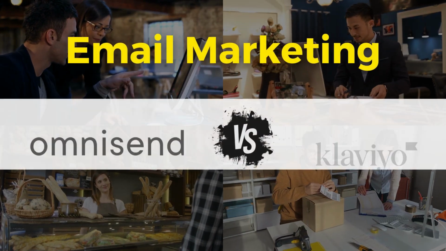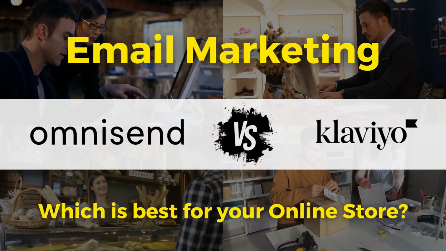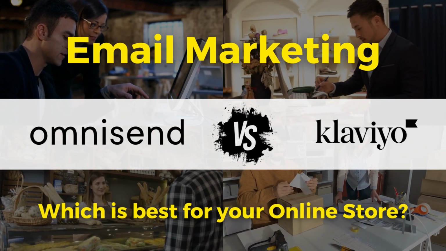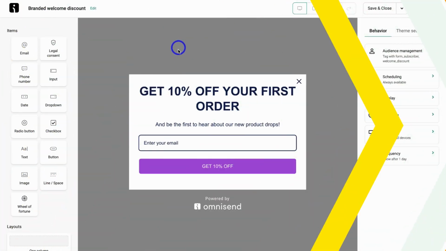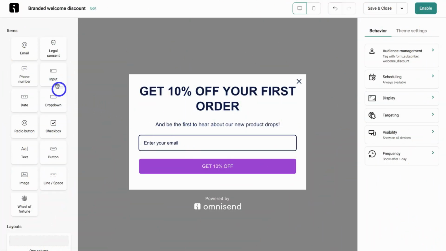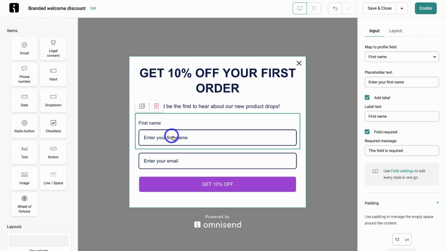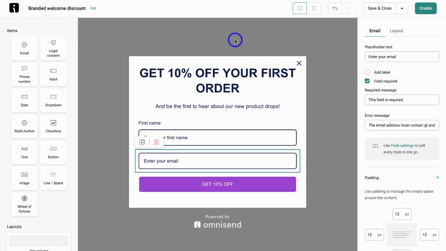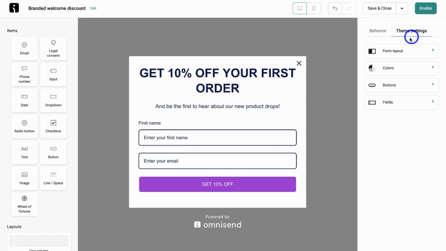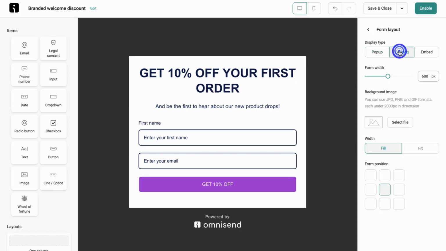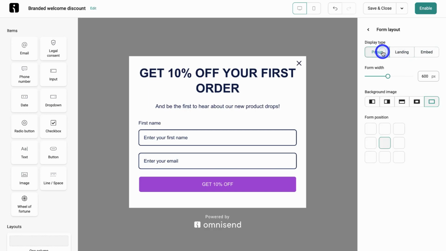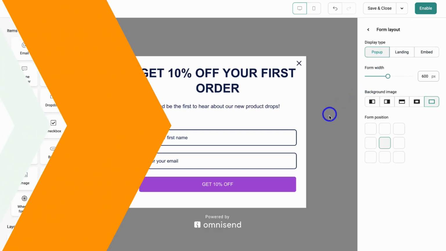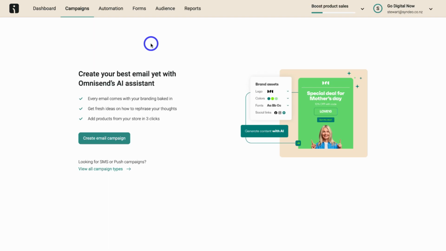Next, we need to take a deeper look at the core services that both these platforms offer, and that is the email marketing capabilities in terms of functionality and building out campaigns. Also, just quickly, I want to mention that both platforms allow you to capture contacts via forms. Both Omnisend and Klaviyo offer essentially the same form applications like embedding forms on your website, creating pop-up forms, and standalone landing pages. Both platforms make it super easy to create forms for building your audience. Okay, so back to the functionality and building campaigns. Let's first dive into Omnisend.